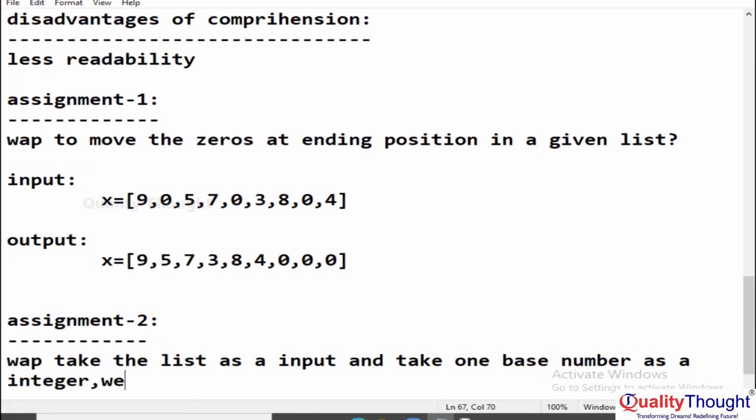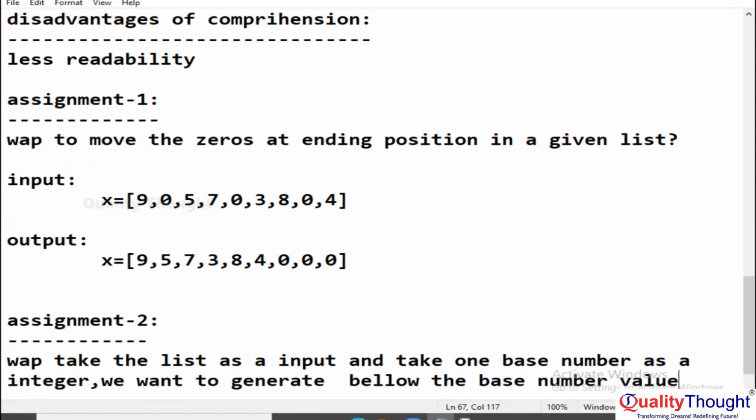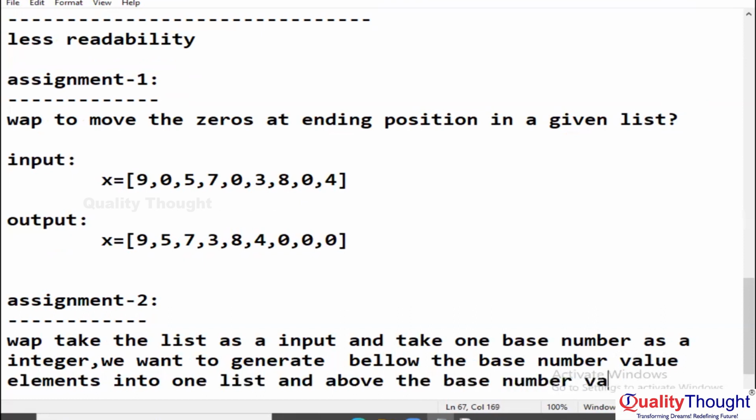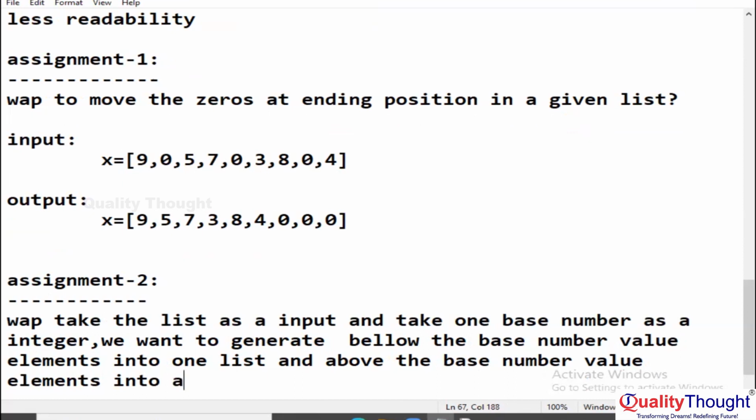Next, we want to generate the elements below the base number value into one list, and the elements above the base number value into another list.